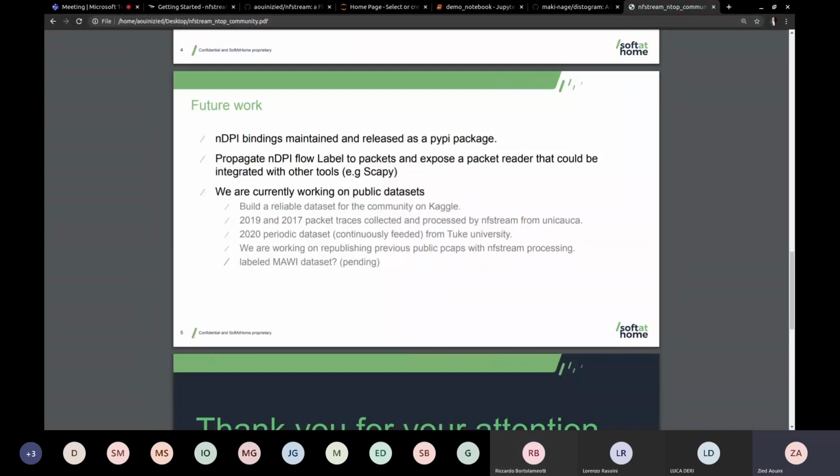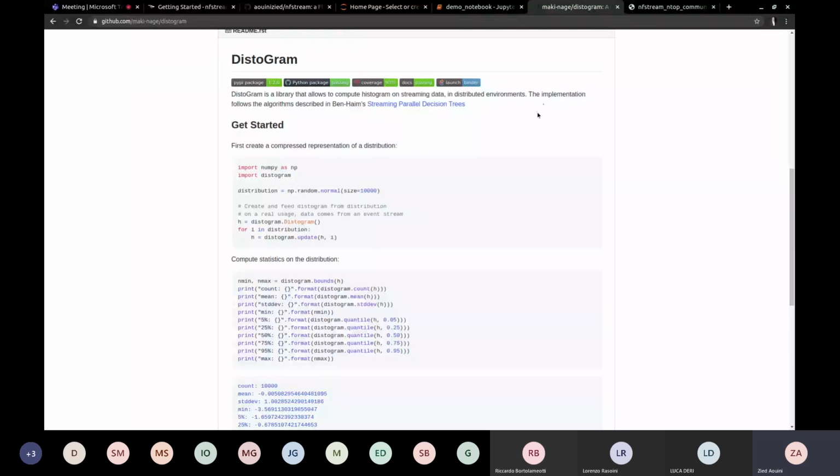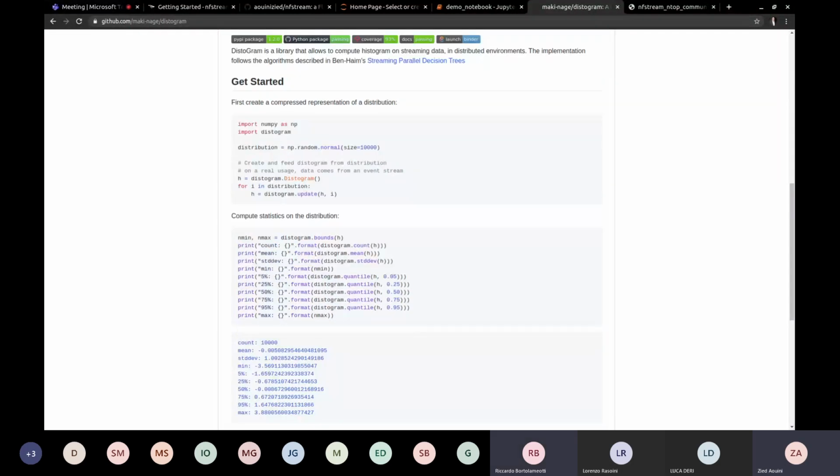It's an important point because, for example, other tools, when they compute variance or standard deviation, keep a list of all the values, and after that they compute the variance or any statistical feature. Everything that we implemented is in online mode. Even the variance was implemented using the Welford algorithm, which is the online mode for the variance. And regarding what you presented before, regarding histograms, we are working on bins, and we worked on a package to implement a paper for dynamic bin creation on streaming platforms. It will be just an update, without keeping a list of values or having previous knowledge of which bin we are looking for. You decide only that, for example, you want 12 bins, and for each flow, it will create the bins according to the distribution of the values.